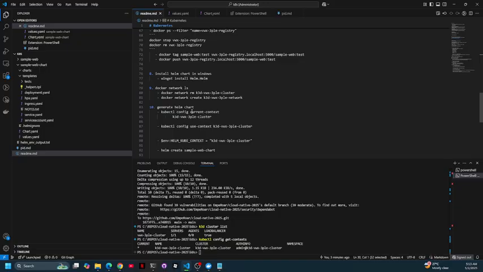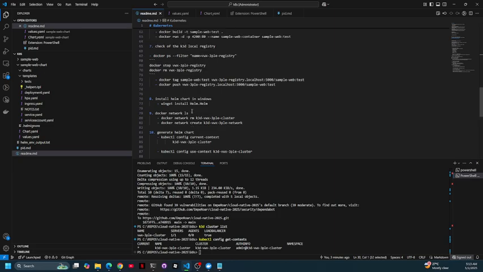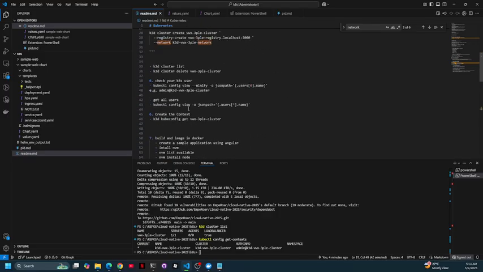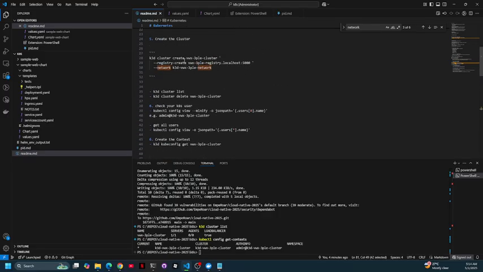Where is it? Create the network. Okay, so we created a network. After creating the network, we set up the network along with the creation of the cluster.